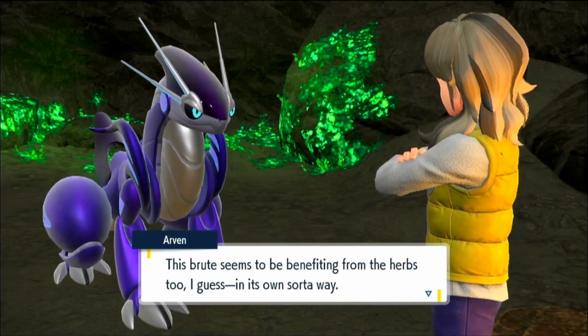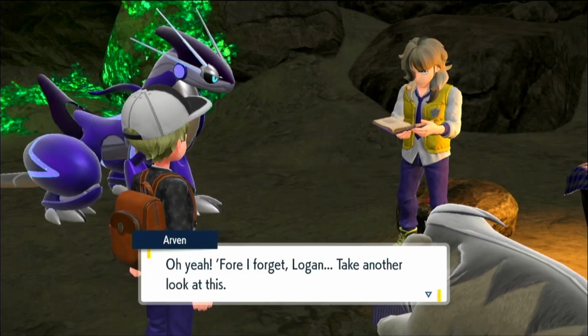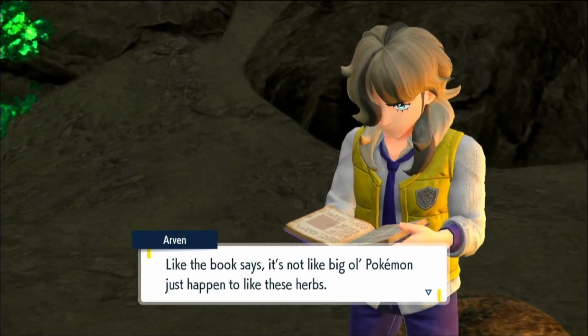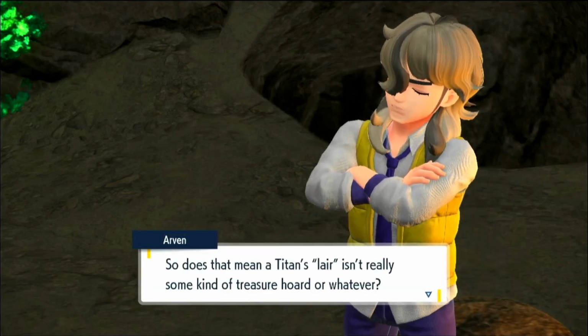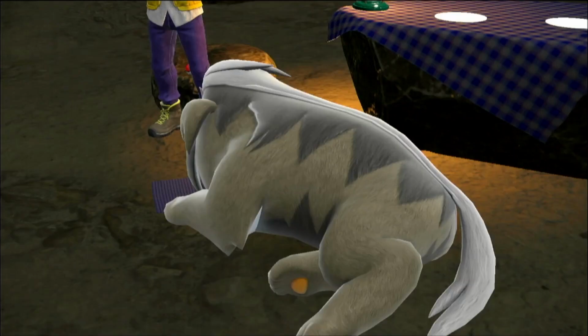This brew seems to be benefiting from the herbs, too, I guess, in its own sort of way. Before I forget, Logan, take another look at this. There's always a Titan Pokemon near a Herba Mystica when we find them, right? Like the book says, it's not like big old Pokemon just happen to like these herbs. It's actually something in the herbs that's making the Titan so big and strong. So that means a Titan's lair isn't really some kind of treasure hoard? It's just a pantry where the Titan keeps its food?